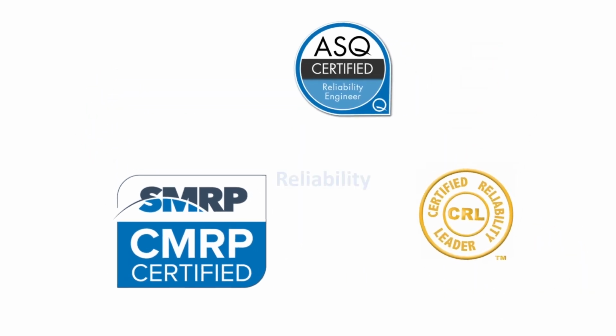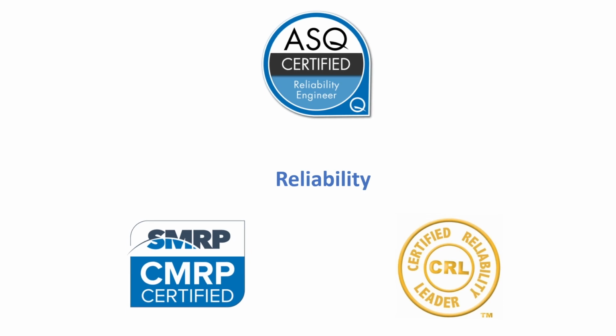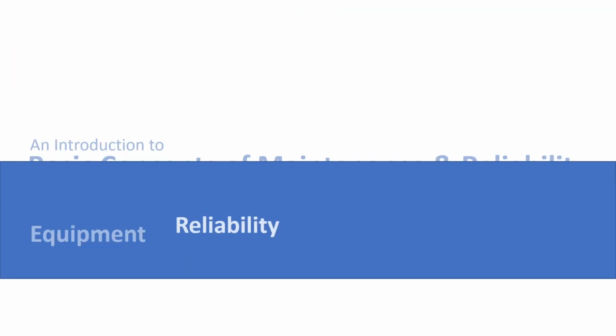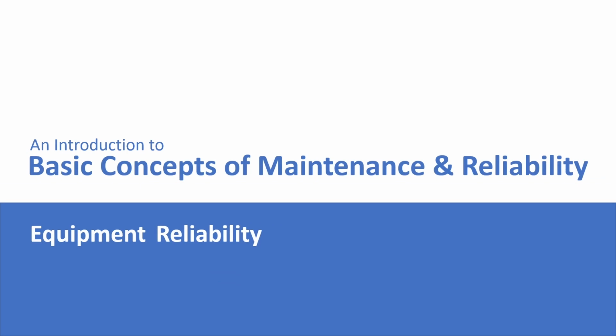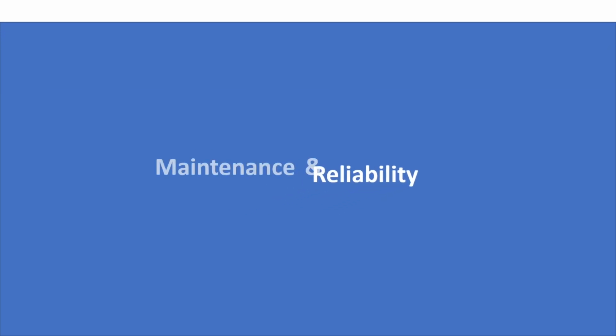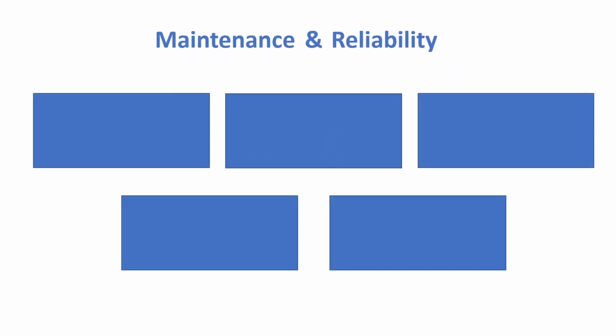It is because the central focus of all these certifications remains the same, that is, understanding of maintenance and reliability, which is the central focus of this course as well. However, maintenance and reliability is a vast subject. In order to make it understandable, it is studied after dividing it into subsections by any body of knowledge that aims to address the subject.